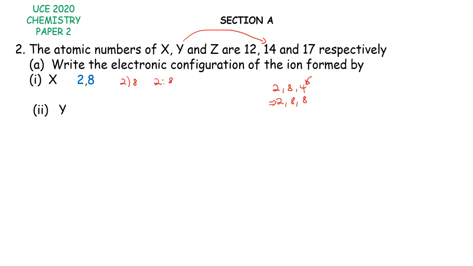So we're writing electronic configurations of the ion. So that means our ion will be that one. While for X, it lost two electrons. So the answer for Y becomes 2, 8, 8.